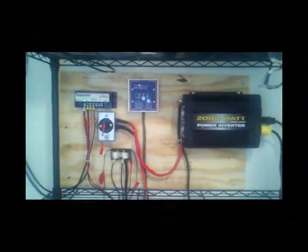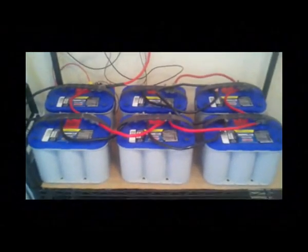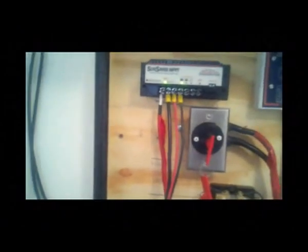The system in its entirety is composed of a charge controller, a battery disconnect switch, a battery monitor, a shunt, and a 2,000 watt inverter. The stored energy from the solar panels is stored in the batteries. This is a Sunsaver MPPT — maximum power point tracking — charge controller, rated at 15 amps. It takes the voltage and current coming in from the roof panels and steps it down to the appropriate battery voltage and current to charge the batteries. These 10 gauge positive and negative wires feed energy to the battery.